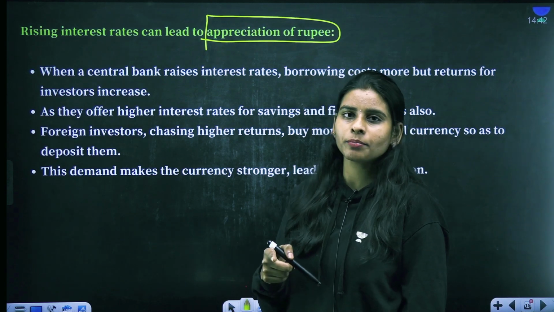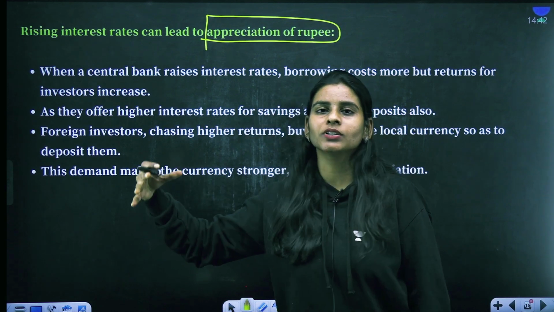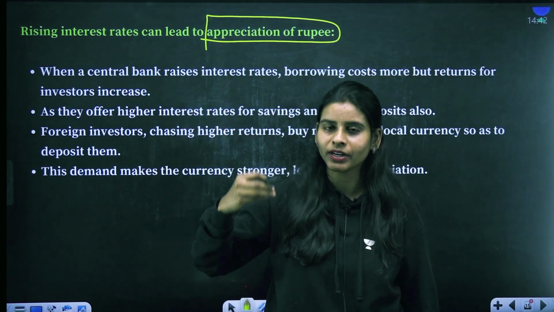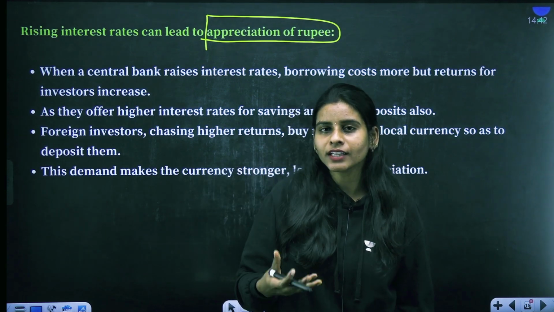And now have a look at this, how rising interest rates can lead to appreciation of the rupee. So it is not going to lead to depreciation, right? How is it going to lead to appreciation of the rupee? As we discussed with the case of the United States Federal Reserve rate cut policy, the rate cuts had actually paved the way for strengthening of the dollar.